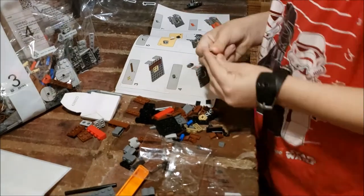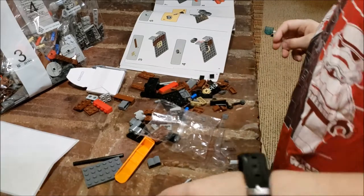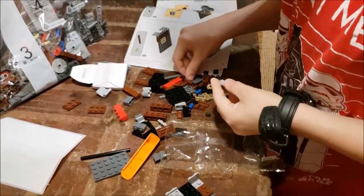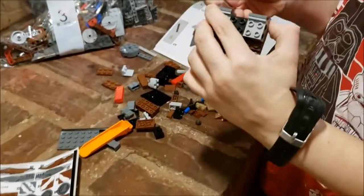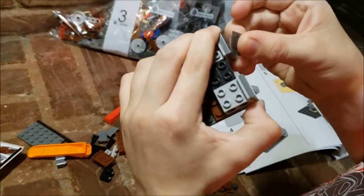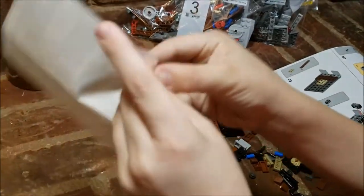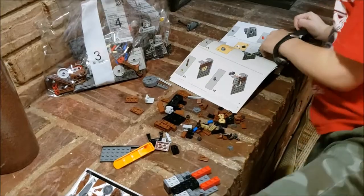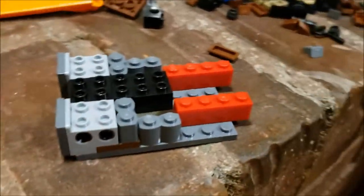Now, in pretty nice shape for a starting of a Lego set. Is it going? All right. I'm adding on some stickers for the engine. So, back, like that. Let's see, it's cool detailing there.